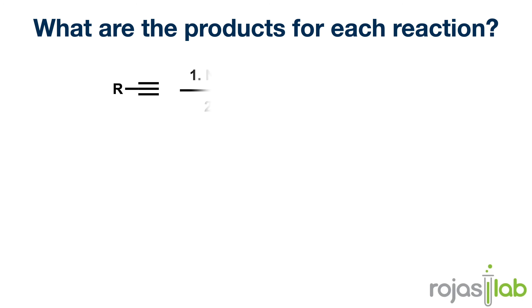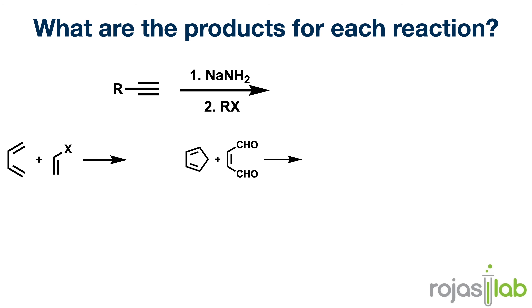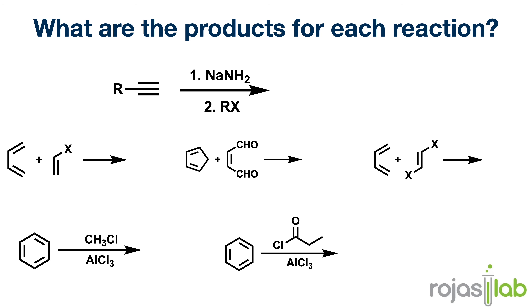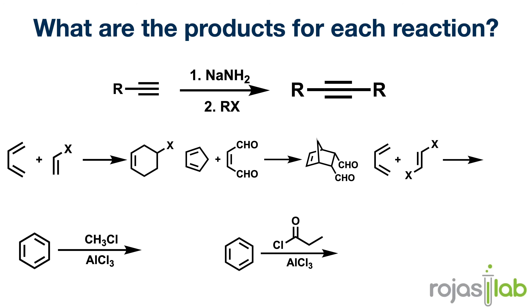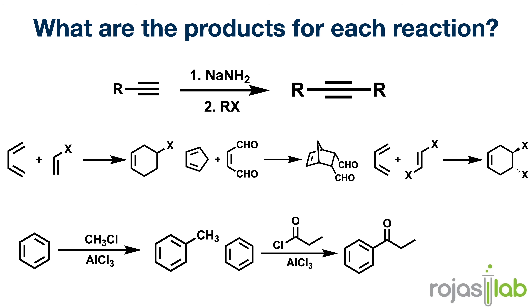The next trick is how to extend carbon chains. You've only learned about a few types of carbon-carbon bond-forming reactions, so being able to use them when necessary is key to your success in synthesis. We've already seen how ozonolysis can break apart carbon-carbon bonds, but can you find the answers to these questions that result in carbon-carbon bond formation? In the first example, you have an alkyne being introduced to a really strong base called sodium amide. This will deprotonate the hydrogen at the terminal alkyne, generating a carbanion which can be used to do substitution reactions with alkyl halides. A great way to make cyclic structures is the Diels-Alder reaction, where you take a 4π system and react it with a 2π electron system to do a cycloaddition reaction, the product of which is always some cyclohexene derivative.